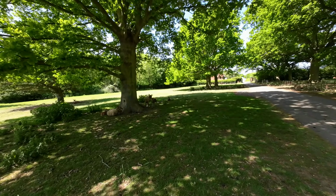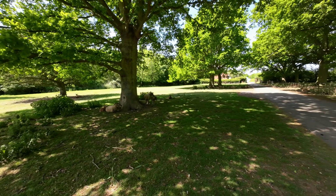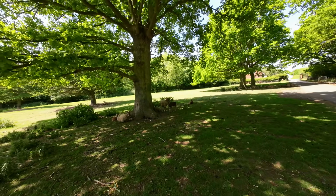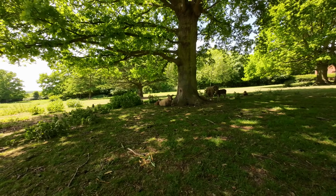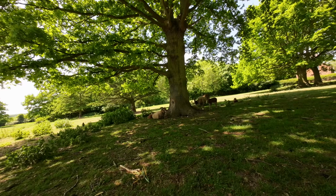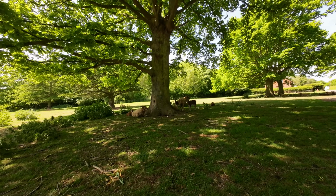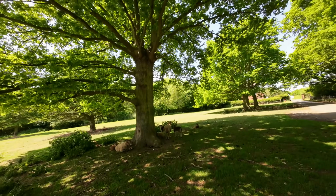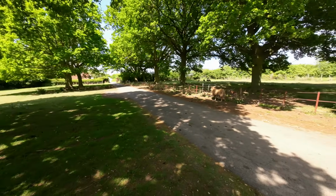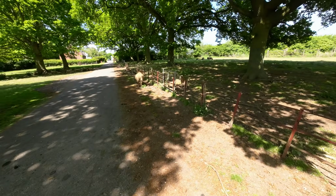Come on, Mama. Come on. I'm sure they're going. Come on, babies. Come on, Mama. Come on, little one. Come on, babies. Oh, there's a rabbit in the back. Have you seen that? Oh, they're so cute. They're beautiful, aren't they? This one here is probably going to be more obliging because Mummy's on the wrong side of the fence. So the young one will. Is that Dad? I think it's Mummy.